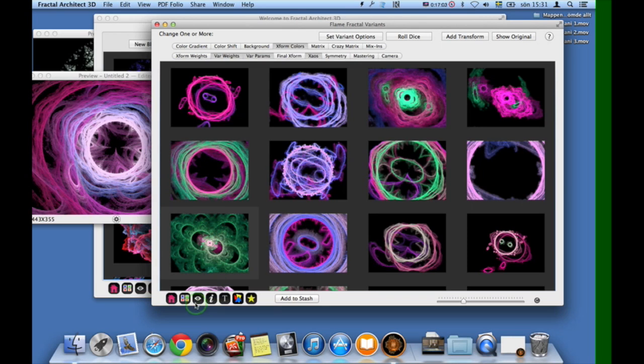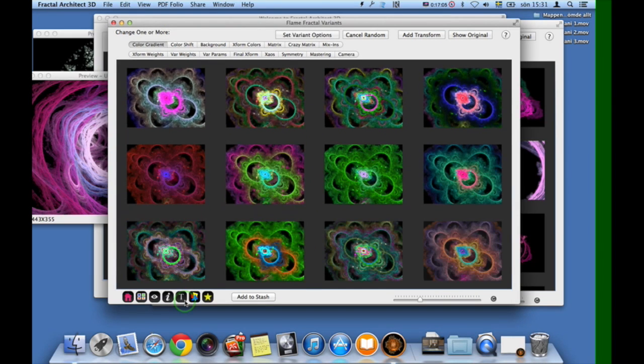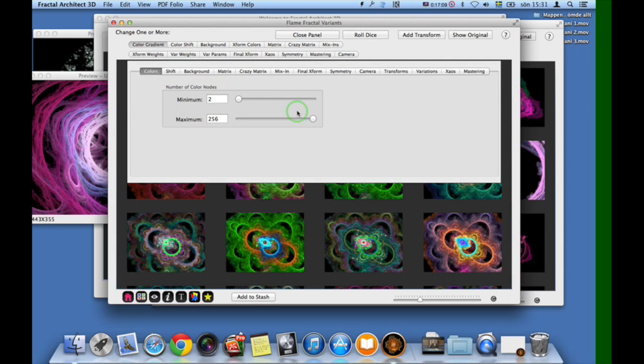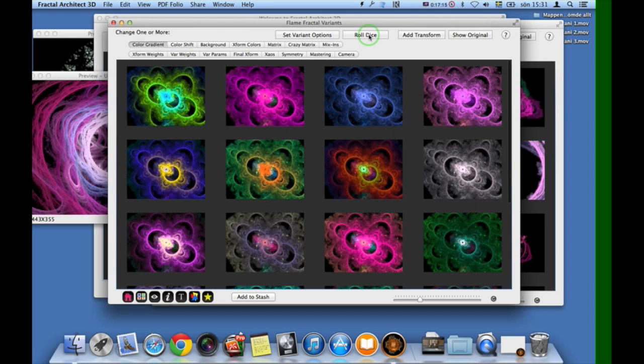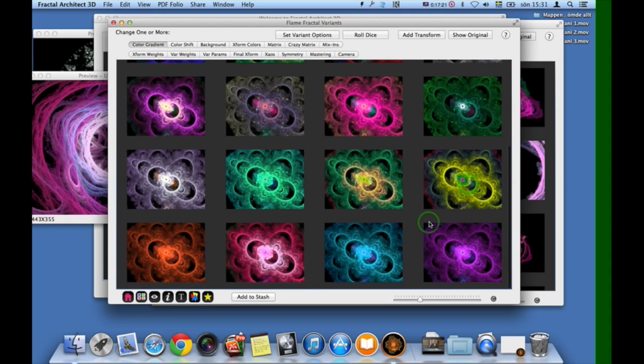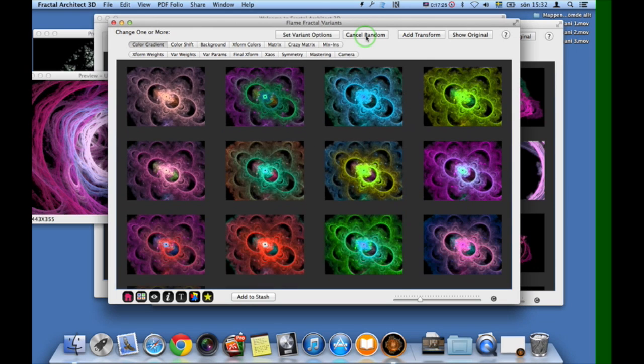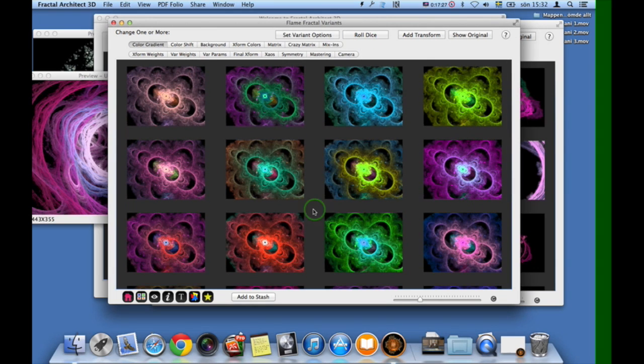But I want it in another color. I want it in, well, that's too many colors, not 256 colors. I want 21 colors. Even if you have 256 colors, the Fractal may very well only use 2 or 3. But I think it's generally easier to see what you get when you don't have so many colors.